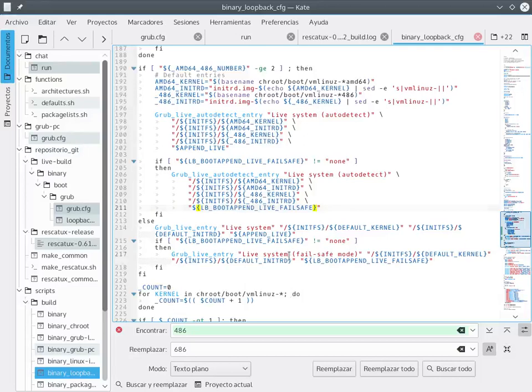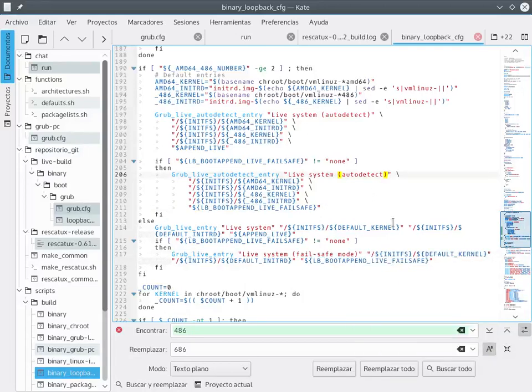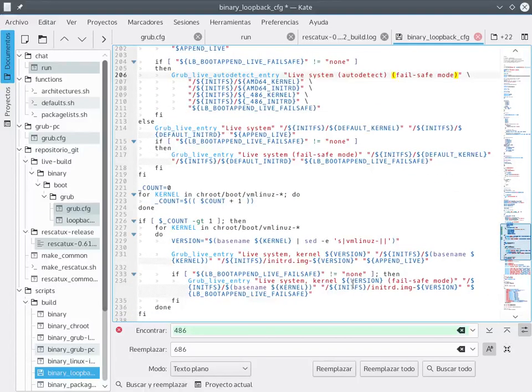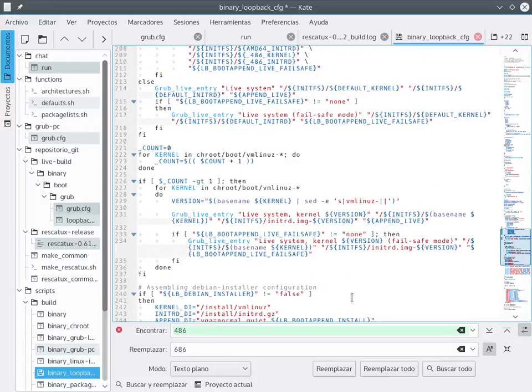So here there's the failsafe mode, and that's what we're going to put here. So it's going to be auto detect failsafe mode. Okay, and here failsafe mode.